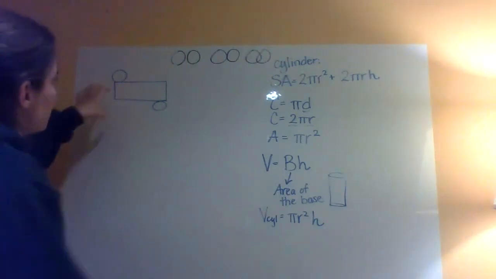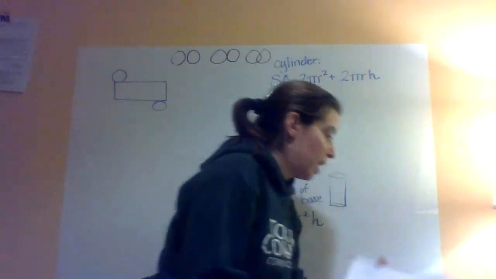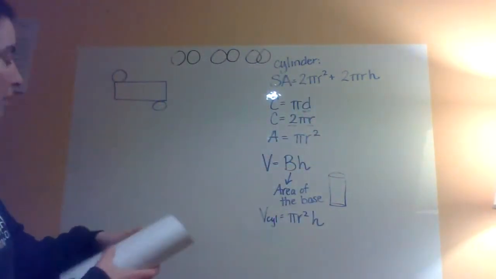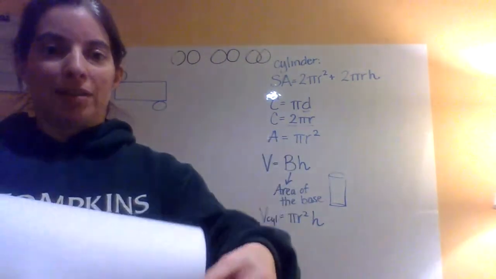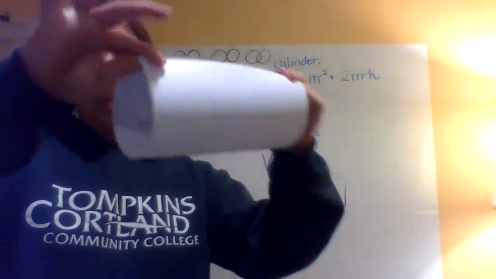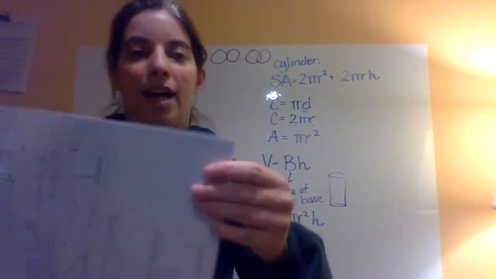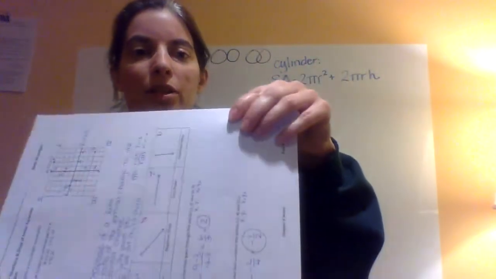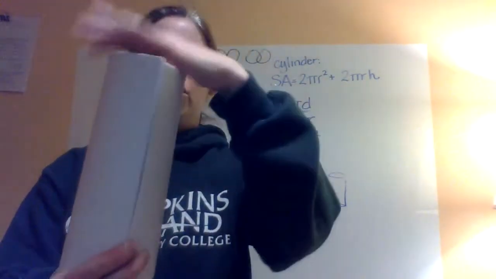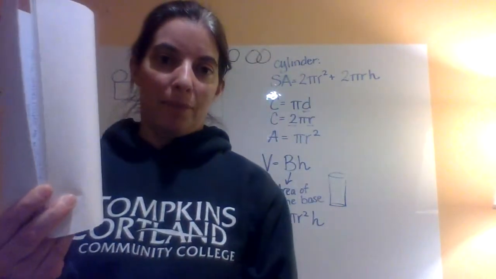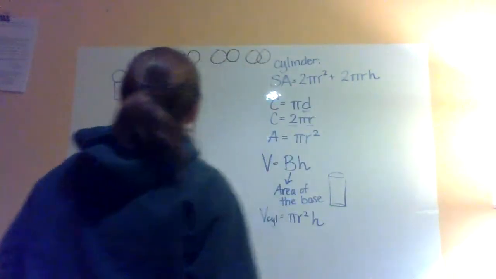Okay, so you take this rectangle, it's like having a piece of paper here. Here's my rectangle. And if you roll up that rectangle, then essentially, you tape it, right? I have my cylinder. Can't quite hold it perfectly, but you can see it's my cylinder. What is it missing? Well, it's missing the top and the bottom. So on that net, if I had a circle over here and a circle down here, then when I roll it up, my circles are still attached, right? It can just flop over and make the top, flop over and make the bottom. So that's how that net gave me a cylinder.